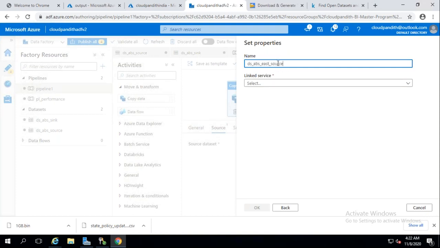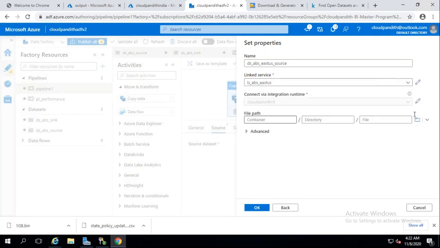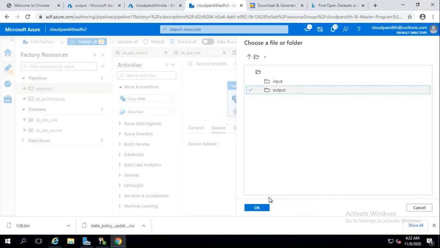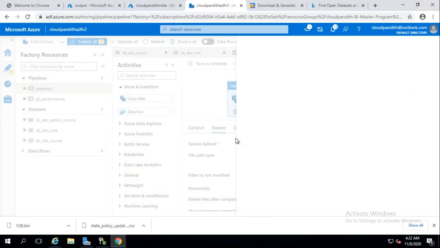This is the source. East US is going to be our source data set. Use this linked service, East US linked service, and browse. Where you have 5 GB of data in the output container, select the output container. That's all. This is going to be our source. Click OK. So source data set is ready.